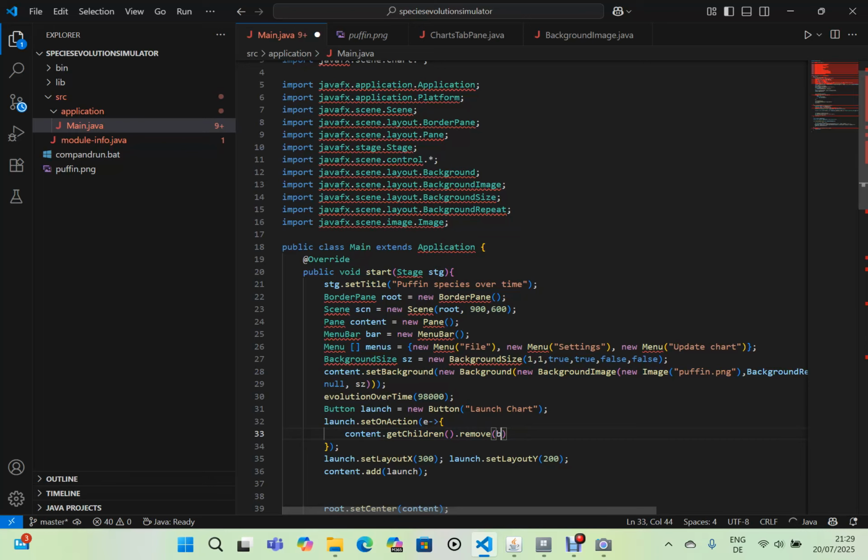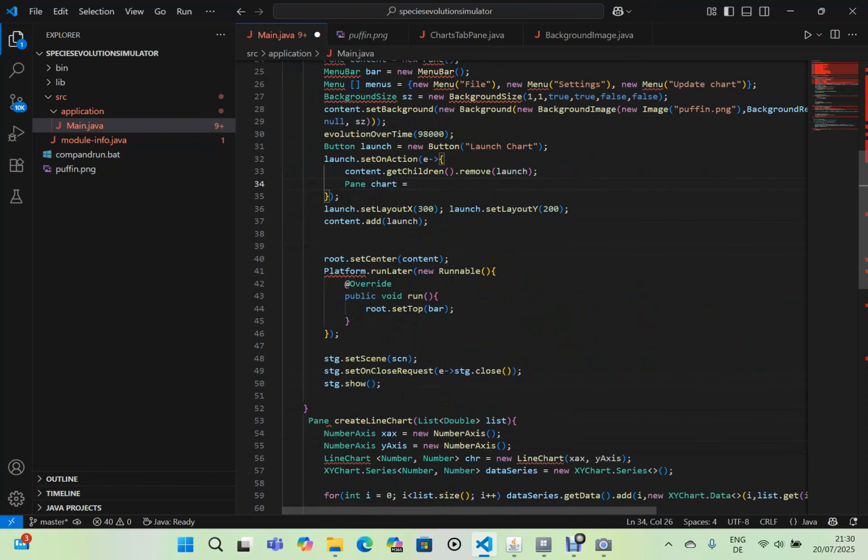Remove launch. And yes, pane chart, new. Yeah, create line chart.